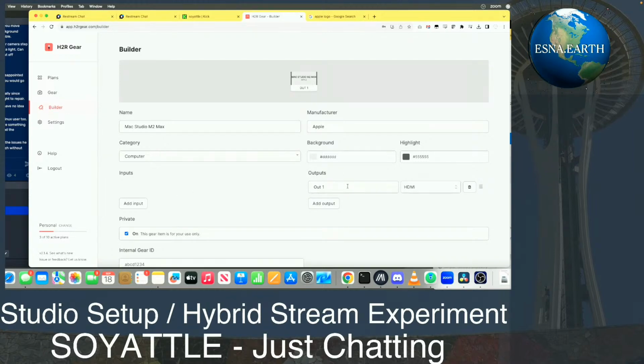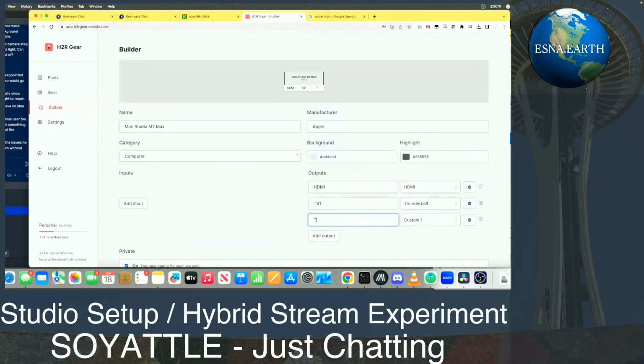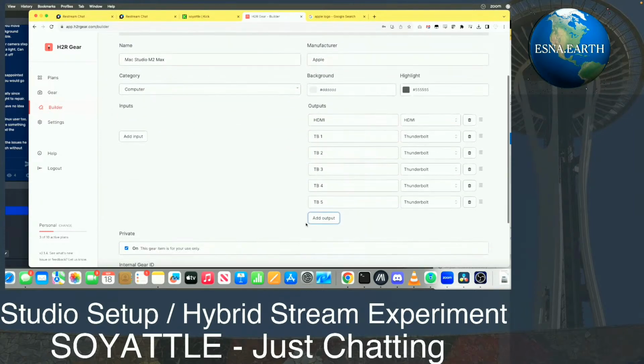Actually, there is inputs, but there we go. 3 and 4. And oh, there we go.